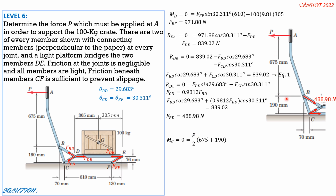because there are two per member, then plus the vertical component, which is also counterclockwise. The vertical component of 488.98 is 488.98 sine of 29.683, moment arm 70. Then minus the moment of the horizontal component, which is clockwise. The moment arm is 190, so minus 488.98 cosine of 29.683 degrees times 190. So from here, we can now solve for P, which is the required value. So P is 147.4 newtons.